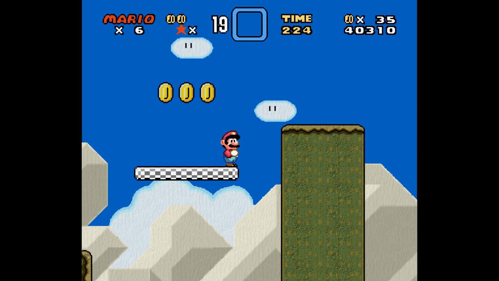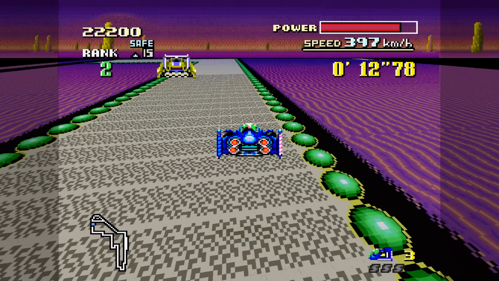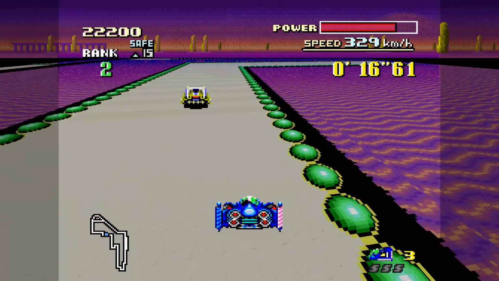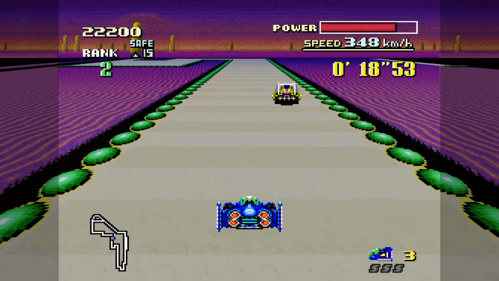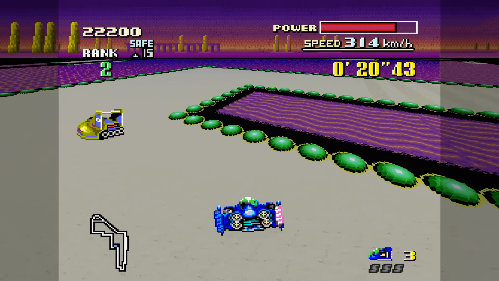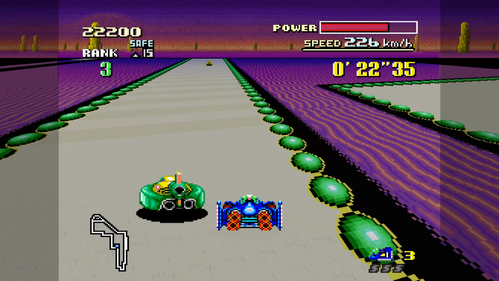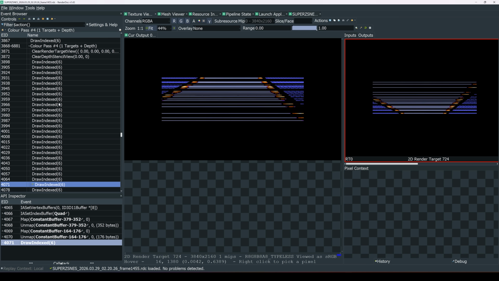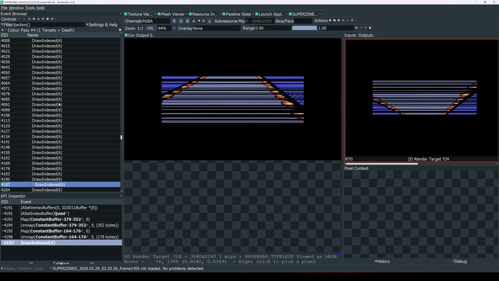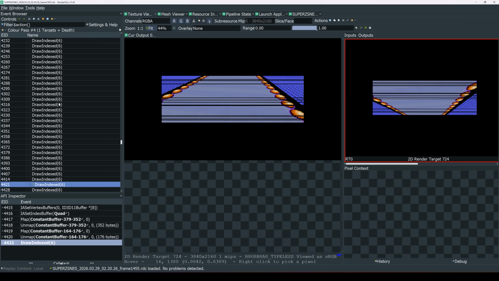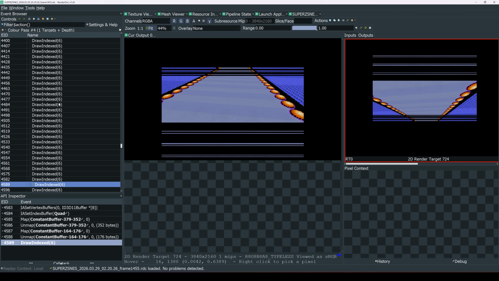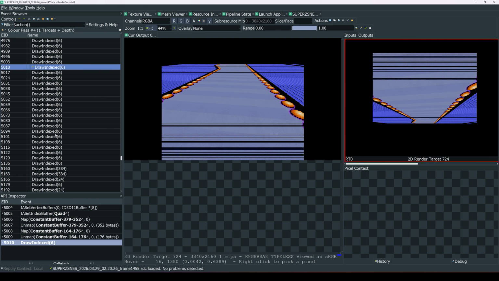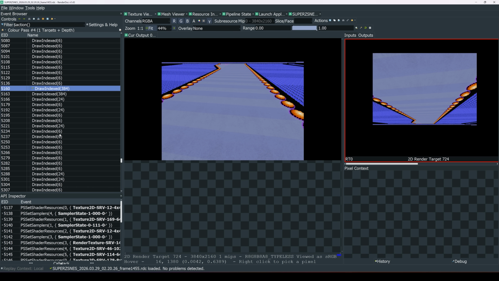Let's take for example Mode 7. Mode 7, as we know, is not real 3D. We know that it's 2D hardware scaling and rotation, and it simulates 3D by changing values line by line using HDMA. Super ZSNES handles Mode 7 in two unique ways. The first is rendering the entire Mode 7 tile map into a single texture, and that texture is remapped line by line to produce the Mode 7 effect using shaders. You can see here as clear as day with a RenderDoc pass that this is exactly what's happening.